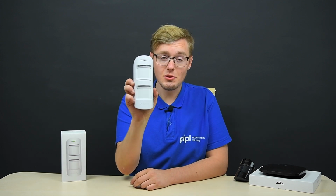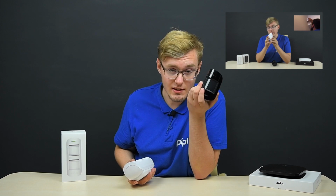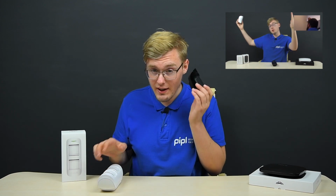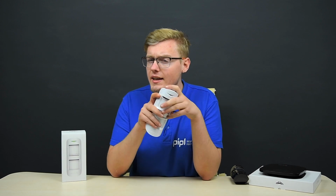This thing is like 2 times bigger than the regular AJAX MotionProtect indoor sensor, and you can see a video review on it right behind that hint. And well, that's the sole AJAX device for outdoor application. It is not produced inside of any AJAX kit, and thus we conclude it's something from another league.